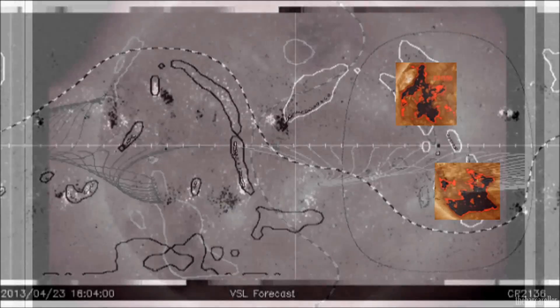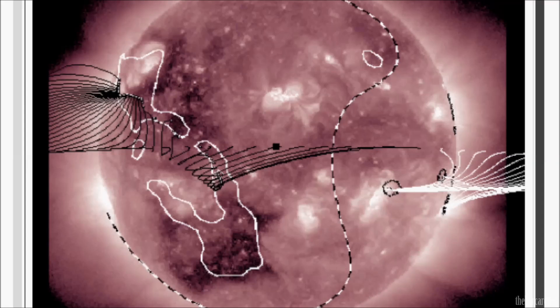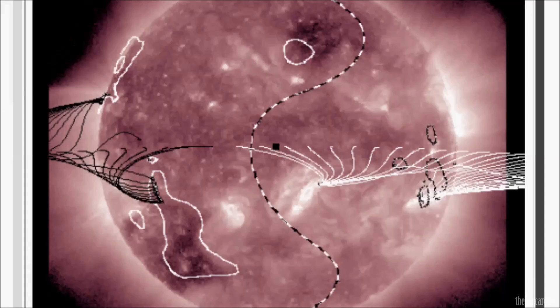We're now looking at a loop of the last three days of EUV data, showing the energetic components within these coronal hull formations which are of interest for this watch. The strongest coronal hull formation is the one in the northern hemisphere, as it has very strong magnetic fields extending outward. This is due to a rapid emergence of active region 11727, which has spawned over the last 24 hours and is definitely worth keeping a close note of during this watch.